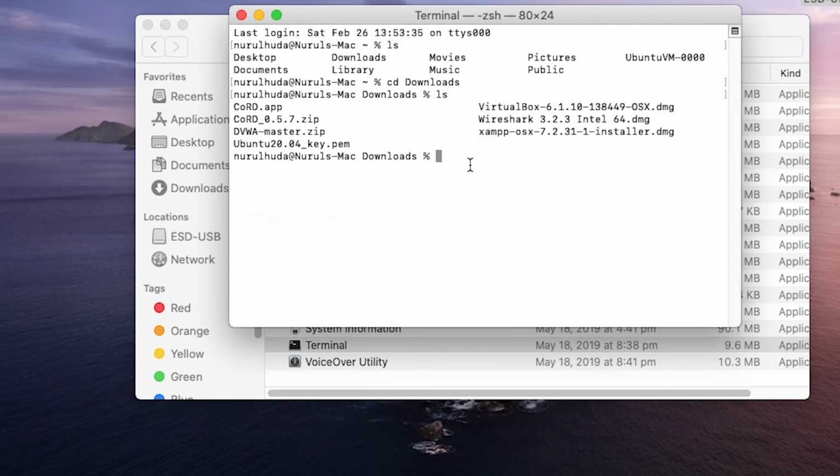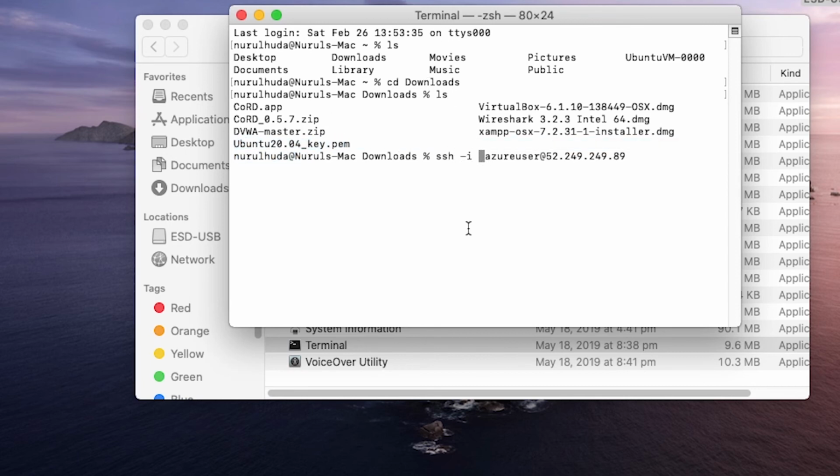So I will paste this command and then use the right key file. After I need a space, and then the key file name is right here.